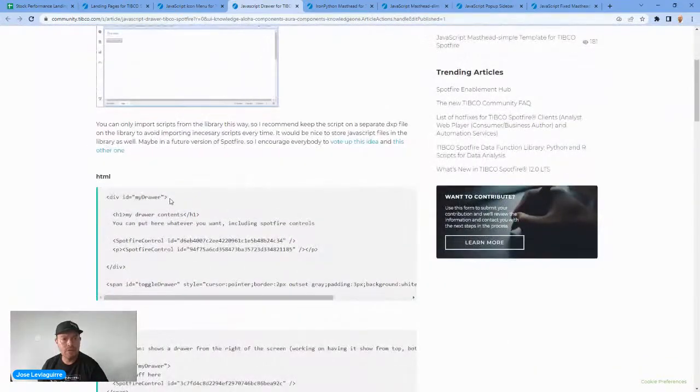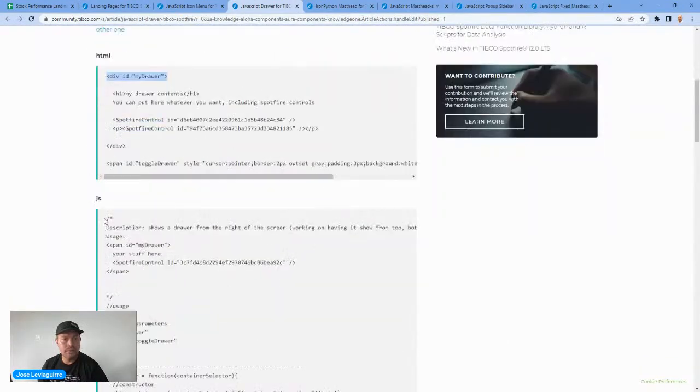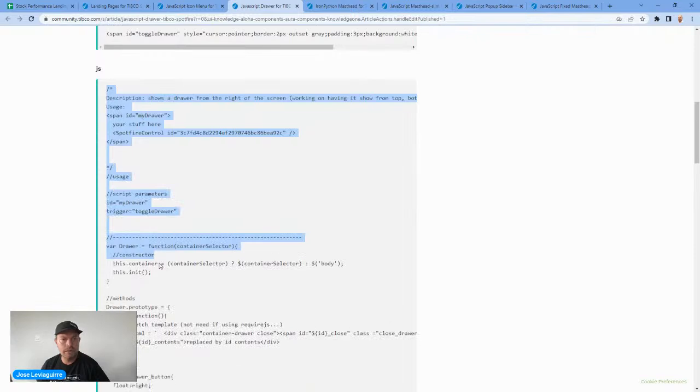This is a drawer. Also very simple. All I have to do is copy this JavaScript and then wrap my content, whatever I want to have there, with a div with the class drawer. So let's do that. And then I have another button here, which will be the trigger to open or close that drawer that's going to slide from the right of the screen. Let's go and copy the script.